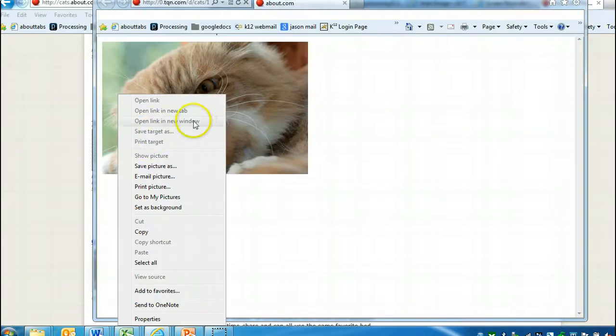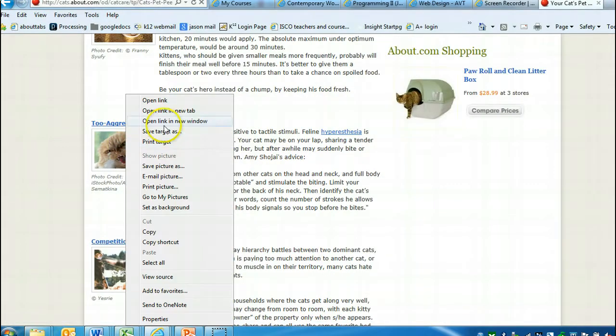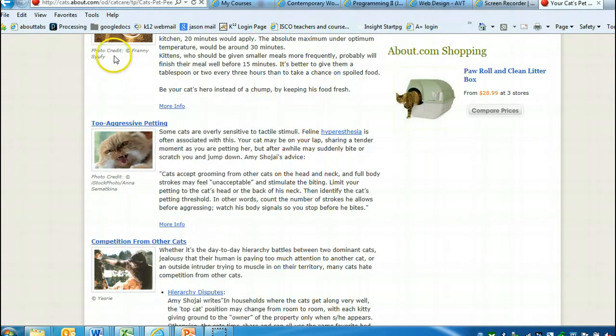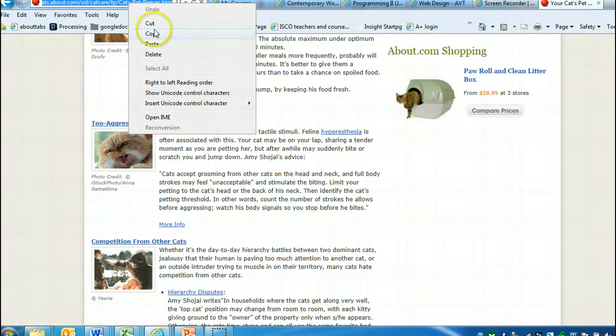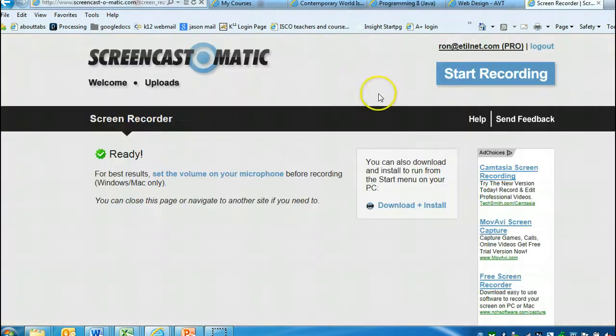Then I can right click, save picture as, so I save the picture somewhere. Then once I save that picture, I also go up to the top, and you can probably barely see it at the top up here, but I click the URL, right click, copy, and then I paste the URL somewhere where I'll be able to use it again. So those are the steps.